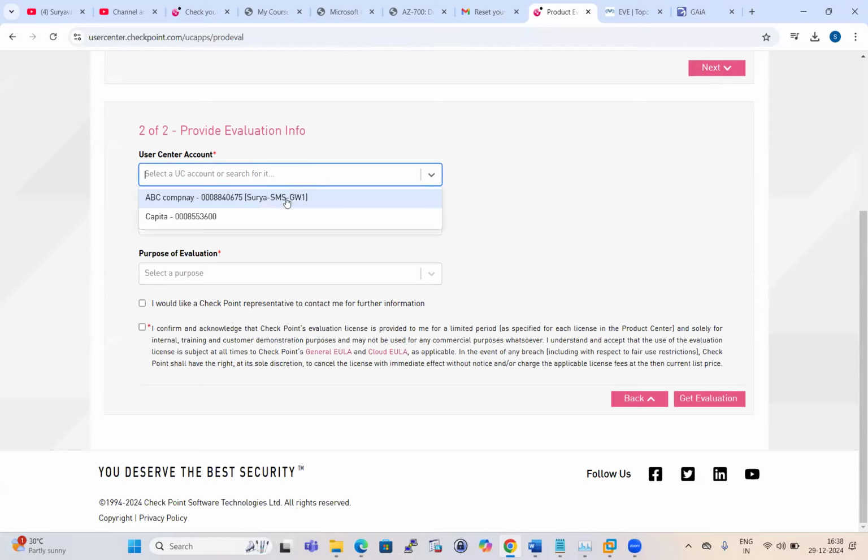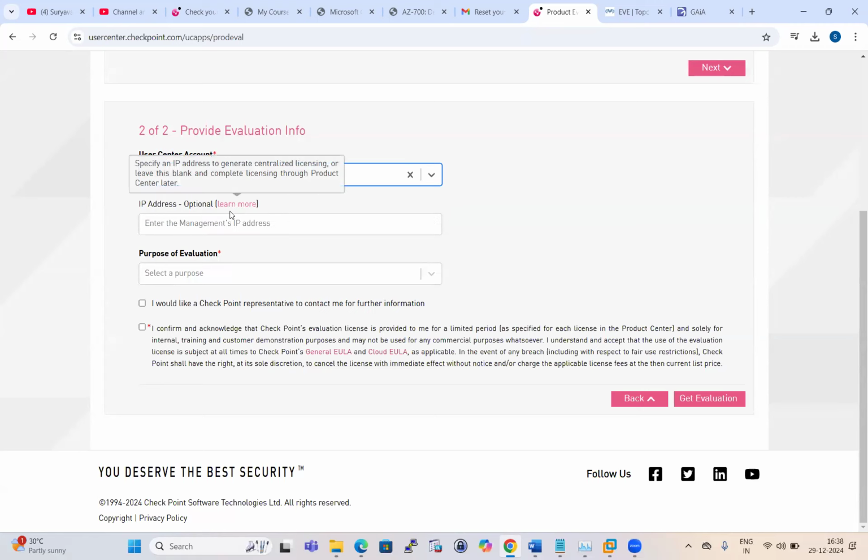Okay, so I need to click here and then next, and then we need to select our account. So this is the account we just created, and this other one is for my company, so we will not use that part. This is the live environment. So whatever I created at the moment, I'm just going to use, and I'm putting in the management IP address of the firewall.